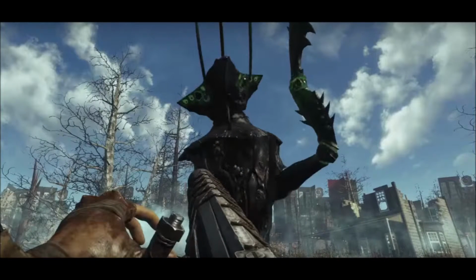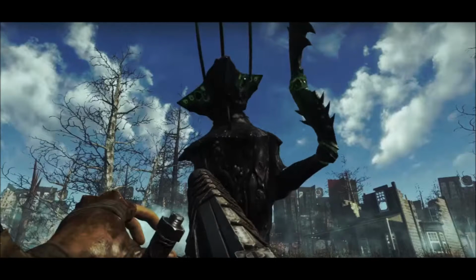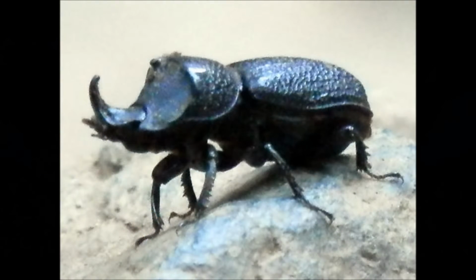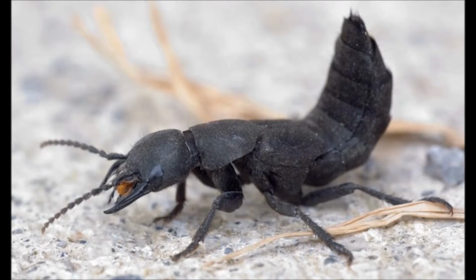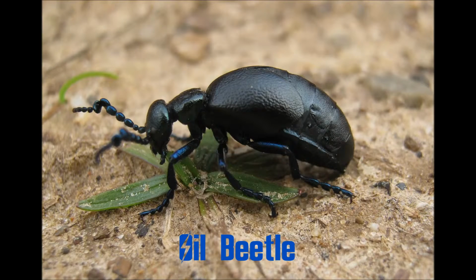If you look at some of the pictures of actual beetles that are found throughout North America, the devil's coach, the oil beetle, they have a lot of the same kind of textures, some of the same body shapes even. I know people are saying it looked like it had mantis arms, but really it just looks like insect arms to me, and a lot of the beetles have those kind of beefy mantis-like arms, so I'm guessing it's some sort of mutated beetle, which is really cool.